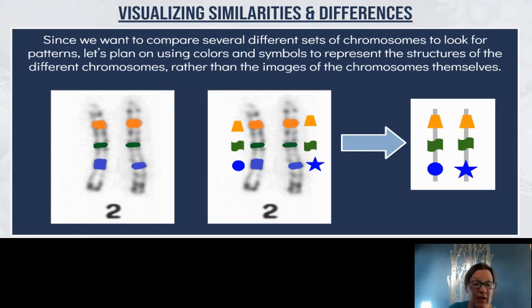We're going to end up looking at multiple sets of chromosomes to try to look for patterns. So, we're going to be using these different color symbols that you see. And rather than using the images of the chromosomes themselves, we're just going to start using a gray line to represent a chromosome. So, this is a chromosome pair. Each gray line is one of the chromosomes in the pair. This is one band. We know it's the same width because we're using the same shape. Likewise, with this green set of symbols, and the third band being represented by the blue, we know is different widths because we've got two different symbols here.